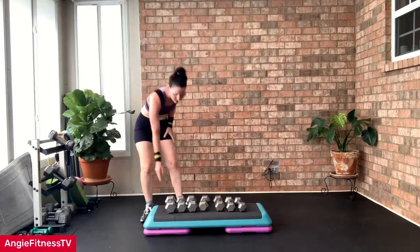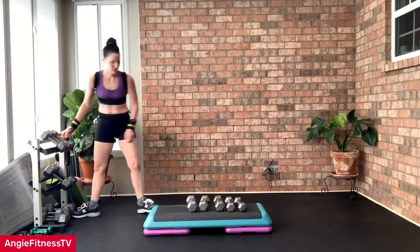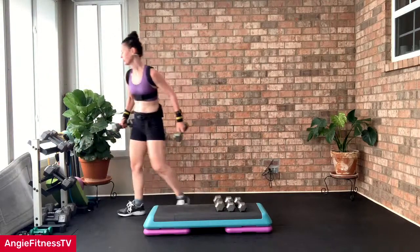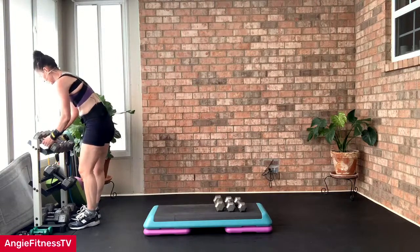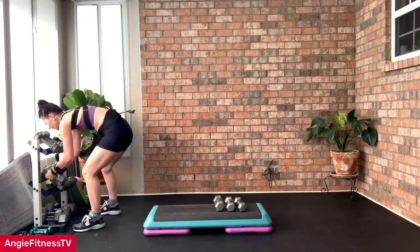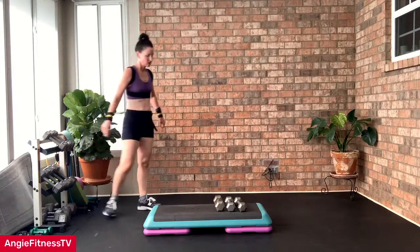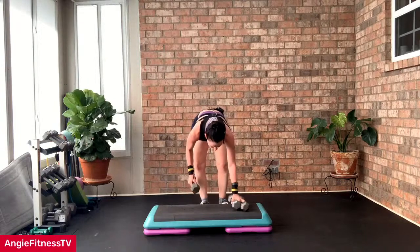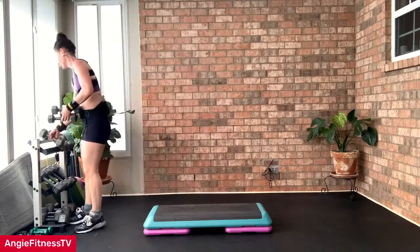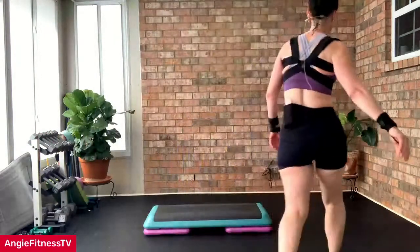Small swig of water. Last cardio segment. I love you guys having my little bench thing here. Okay, once you've grabbed a small swig of water, get behind your bench and march it right, left, right, left.